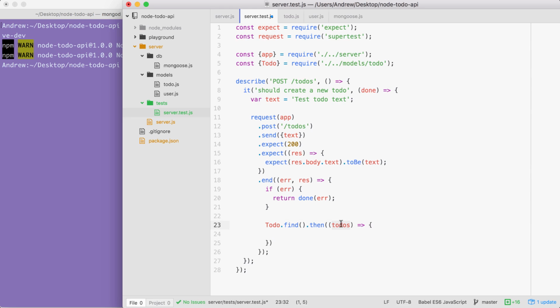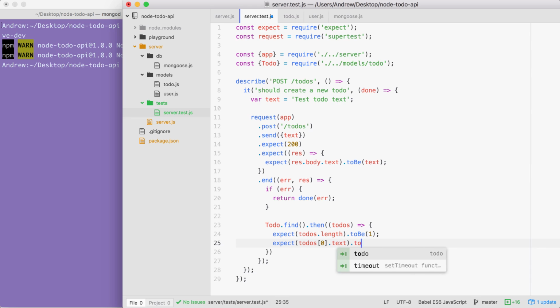In this case, we're going to assert that the to-do we created does exist. Right here, we'll get started by expecting todos.length to be the number 1, because we've added one to-do item. We're going to make one more assertion. We're going to expect that that one and only item has a text property equal, using toBe, to the text variable we have up above. If both of these pass, then we can be pretty sure that everything worked as expected. The status code is correct, the response is correct, and the database looks correct as well.